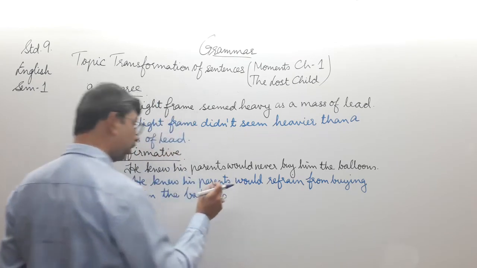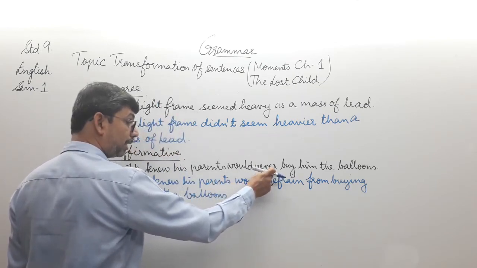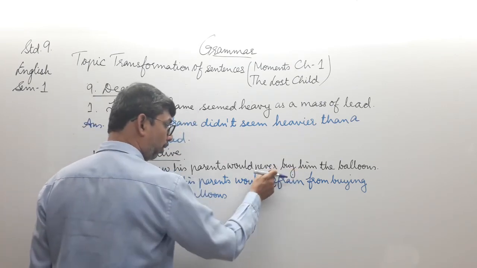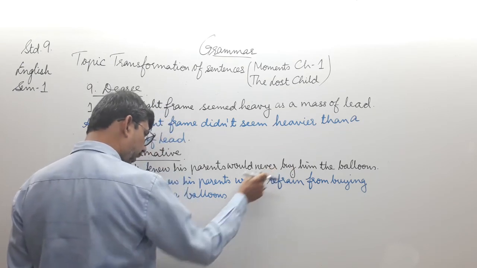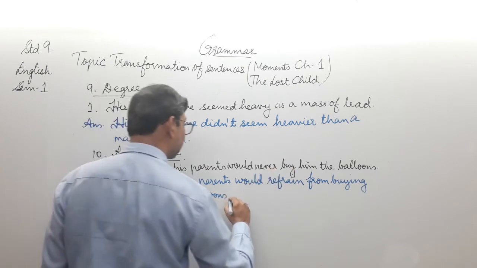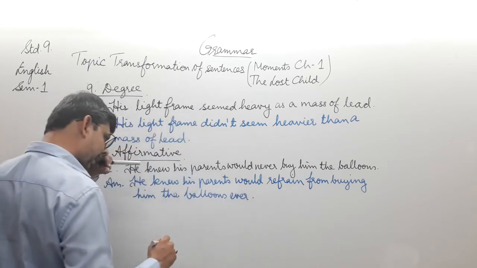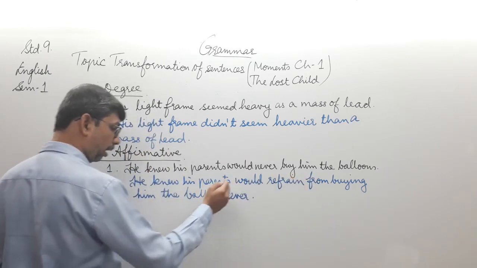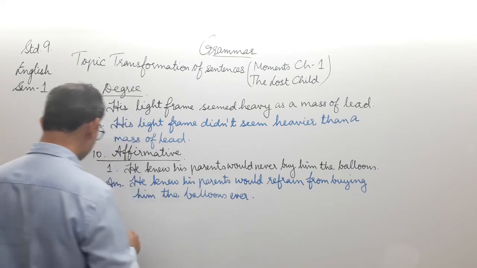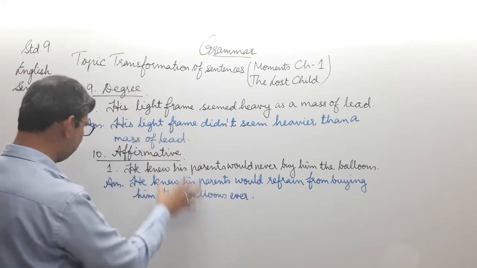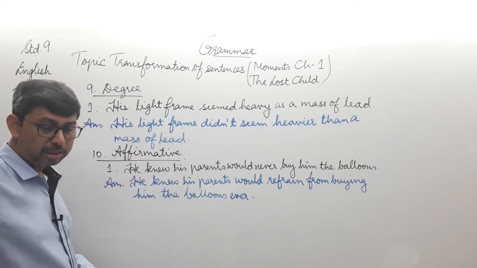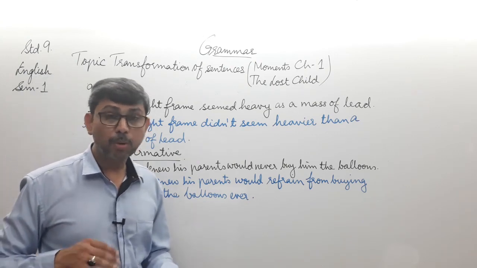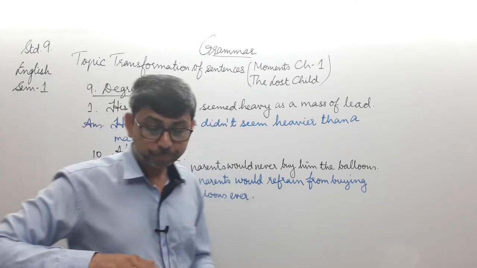But one word we still need to add. Never was used as an adverb over here. Would never buy. So buy was the action doing word, never is the adverb used over here. So we need to use a positive word ever over here, E-V-E-R, which makes the sentence come to an end. So in this manner, he knew his parents would refrain from buying him the balloons ever. So for infinity. This is how we have practiced degree, one sentence, and affirmative, one sentence. Take a screenshot of the same, and next we will practice a sentence to transform into negative and one about remove to.